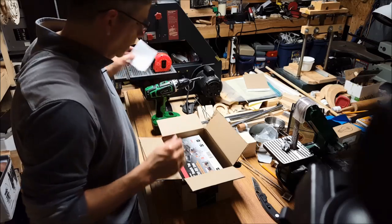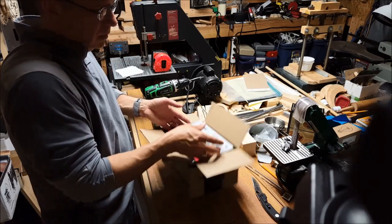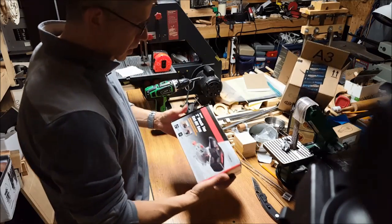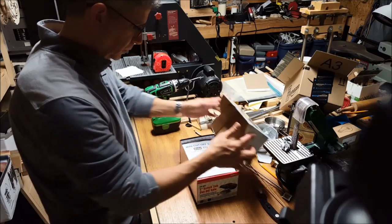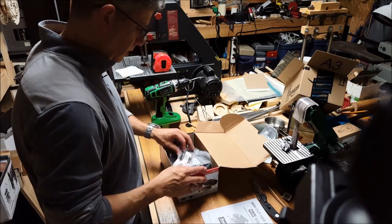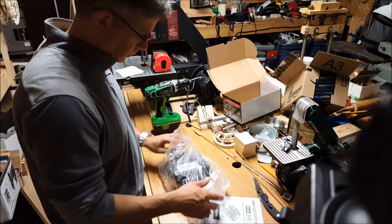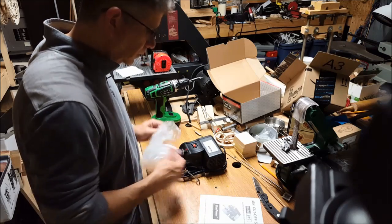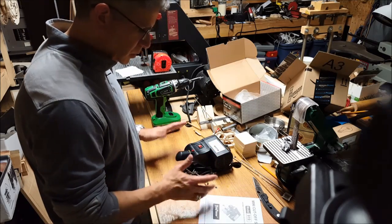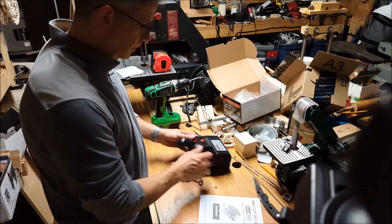So ordered on Amazon, came really fast. These range from about $32 to $45. Just a real small mini chop saw. Basically another Harbor Freight kind of thing. That's interesting, this is black. I've seen the orange ones, I thought this was going to be an orange one. I don't know what the difference is between the two, if that indicates a different model or not. This is item 919.